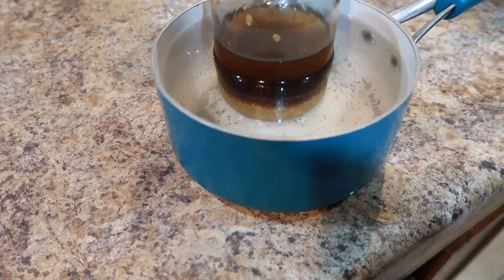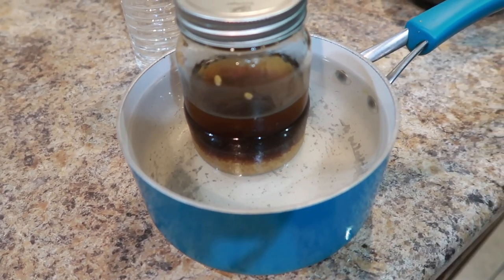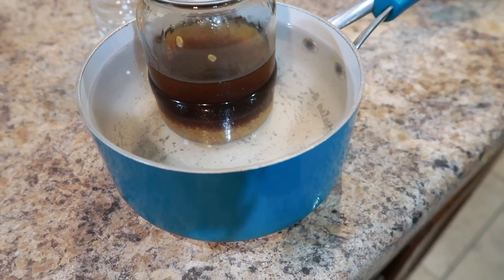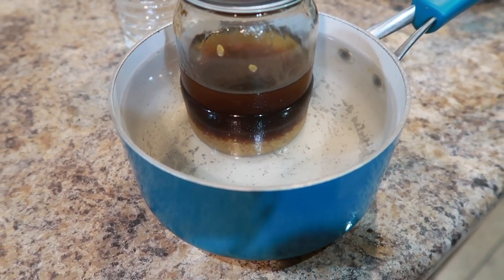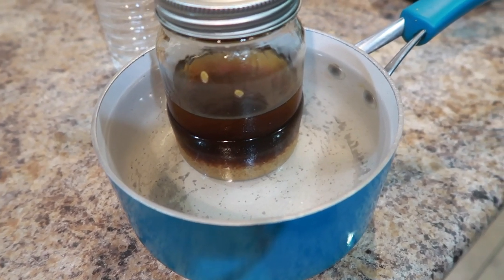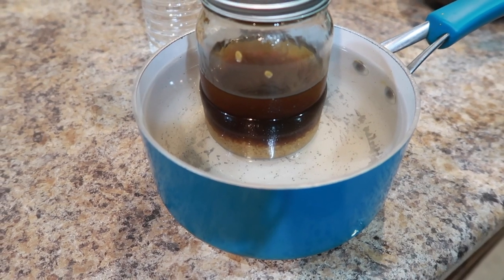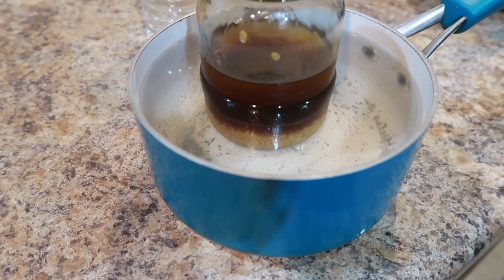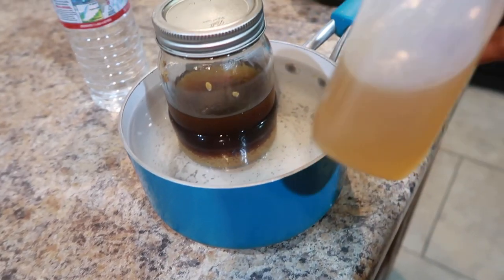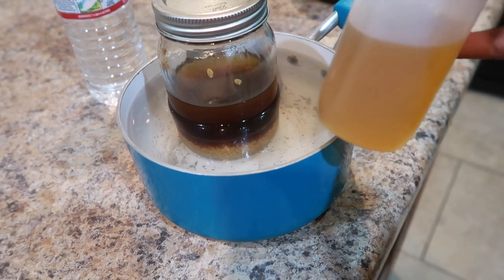So hey you guys, excuse my voice, I'm getting over some allergies. Now I'm on my second batch of fenugreek oil. One thing I do want to let you know is that I still have the first batch. I have enough for about 3 weeks, but I wanted to go back and add more Jamaican black castor oil. Here is what I'm currently using. You can definitely tell the difference between the color.